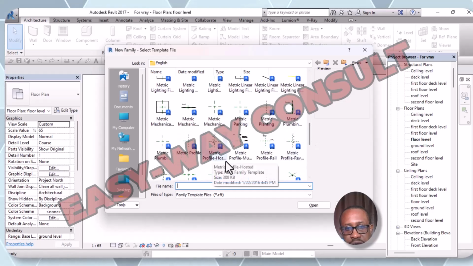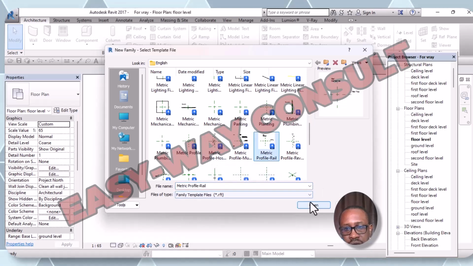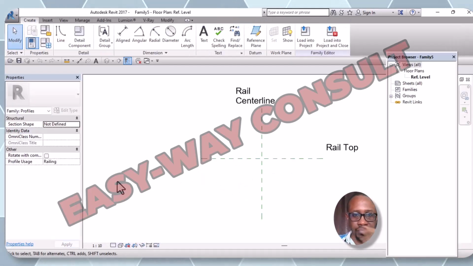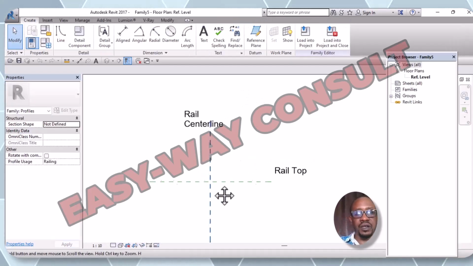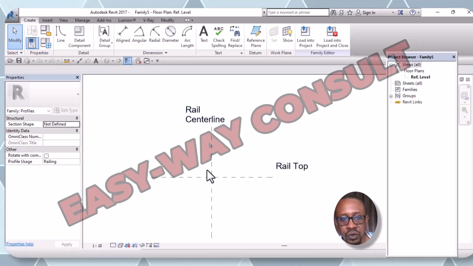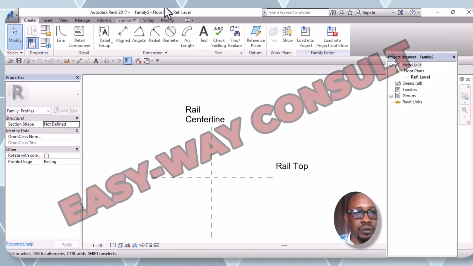This is metric profile. Metric profile rail. Let's create the rail. This is the rail center, and this is the top rail. You first of all create your top rail.